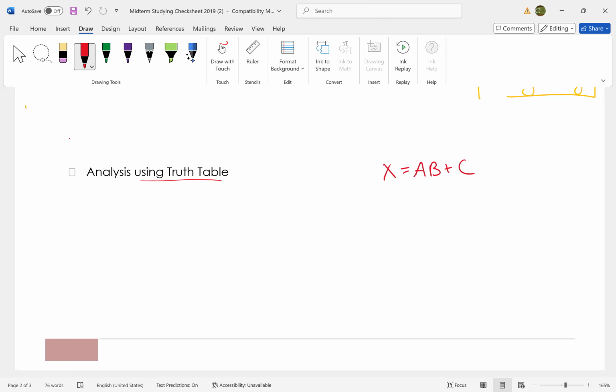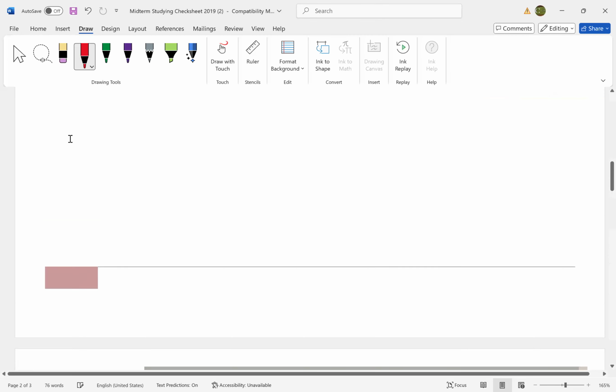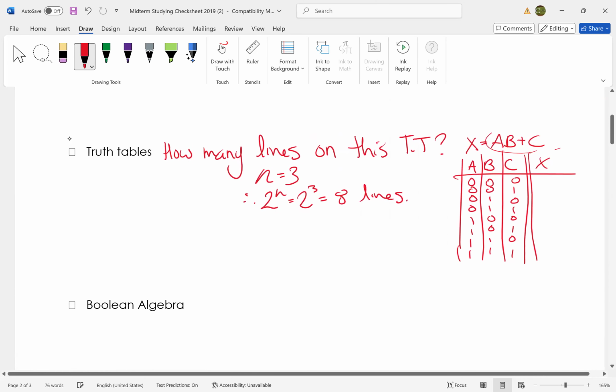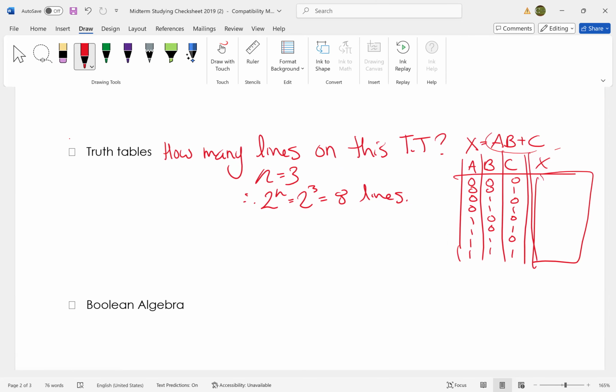So in order to solve this, you would be plugging in each value of the truth table. So let's look at the truth table section for this question. So let's do the analysis using truth table over here. So I would go: A and B is 0, or C is a 0. A and B is a 0 or C is a 1. A and B is a 0 or C is a 0. A and B is a 0, or 1 is a 1.